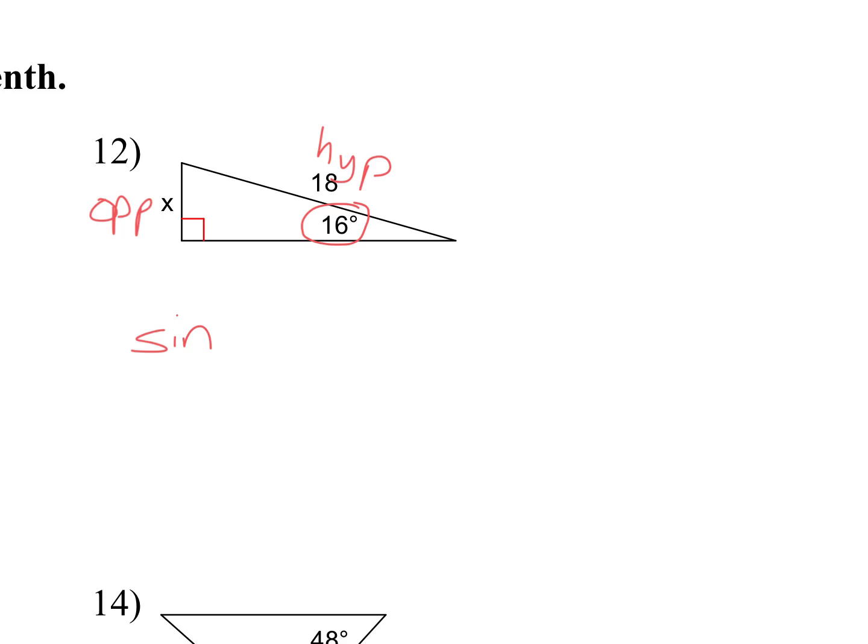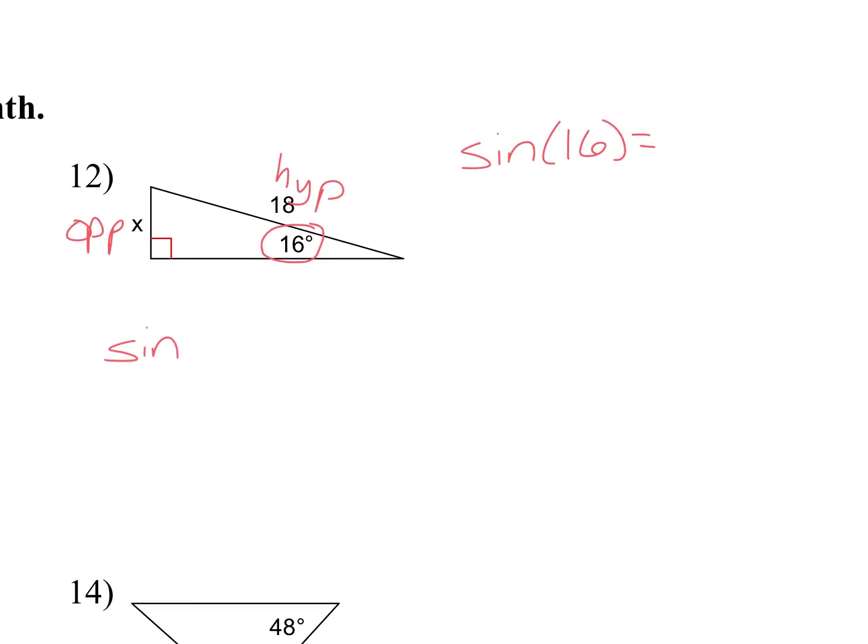What do I write first when writing my equation? Sine of the angle, right? And then what does sine equal? Opposite over hypotenuse, which is x over 18. How do I turn it into something I can solve? Over 1. What's going to happen? Cross multiply. Multiply those two together. See what you get.